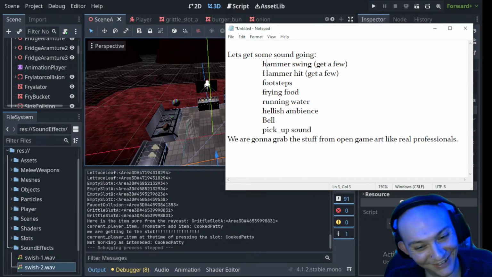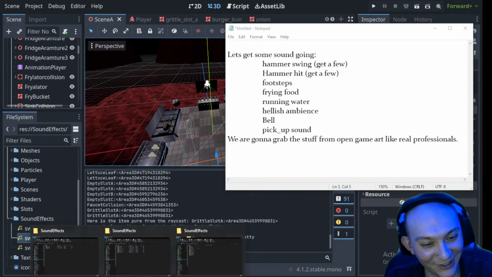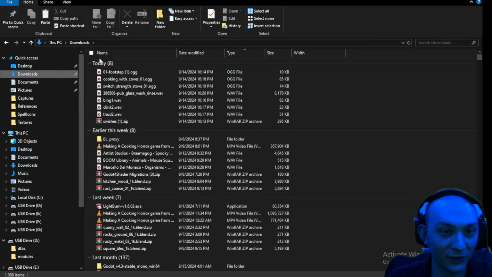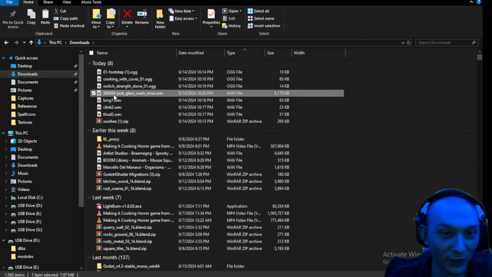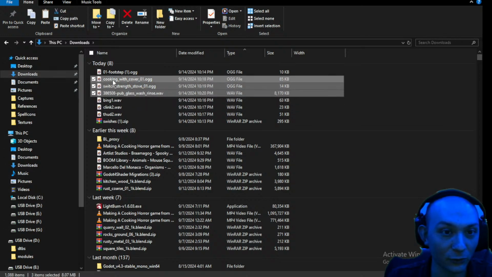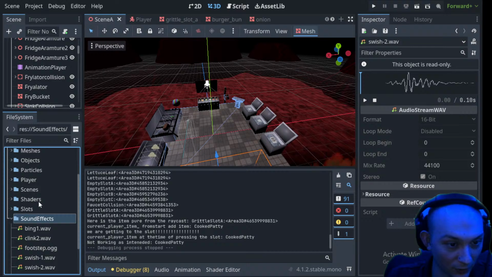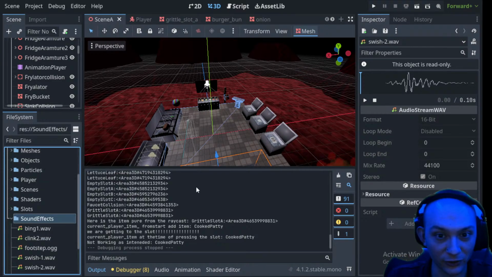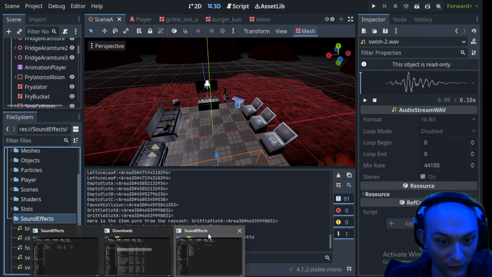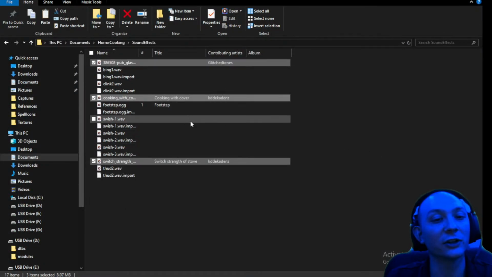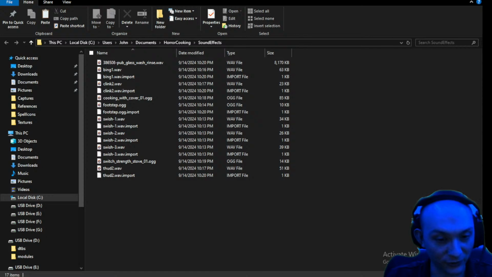Alright, we'll go to my downloads folder. And then we'll grab that stuff that we just brought in. So we already got the clink and stuff. We need these three. So we're going to grab them and we'll copy. And then we'll go straight to Godot. And I'll just open in File Manager. I think it already is open. My UI is kind of tripping out. Then we'll just paste it here. And we'll close all those.